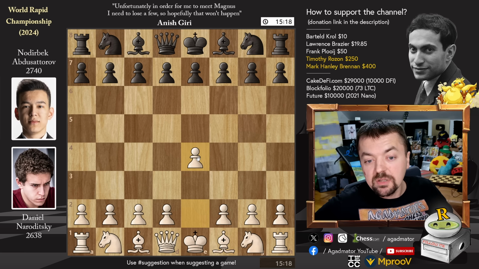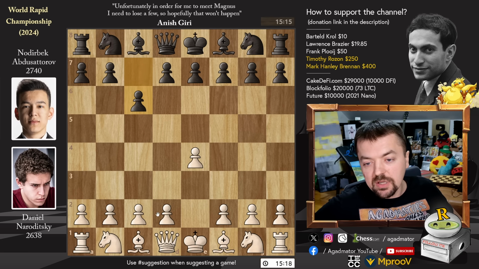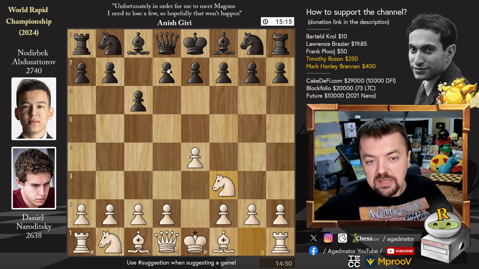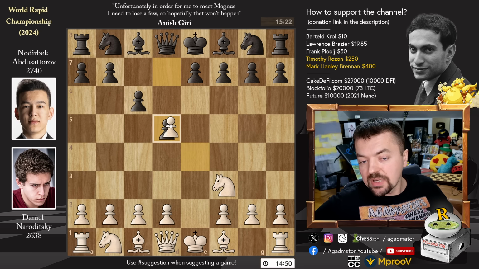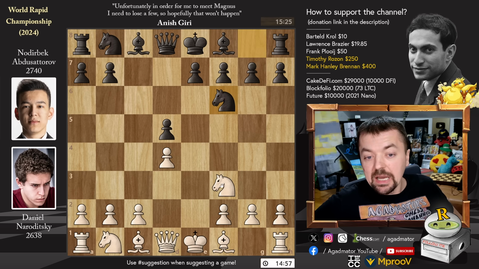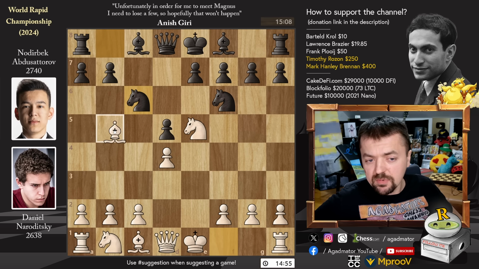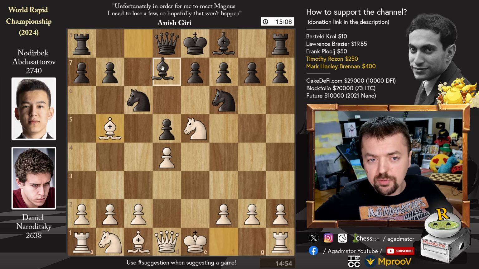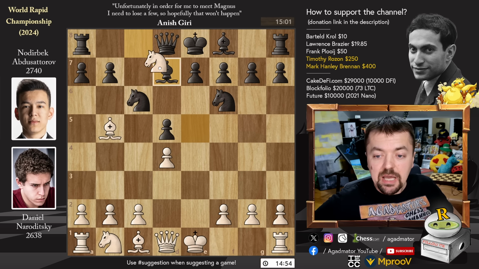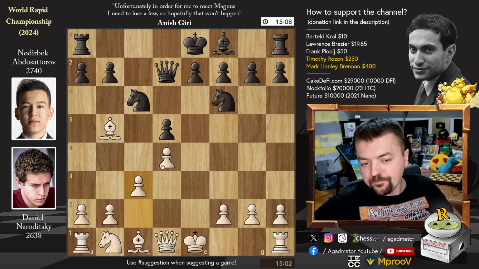Daniel opens with pawn to e4. We have pawn to c6, the Caro-Kann defense from Nodirbek, knight to f3, d5, and the trade in the center. E captures on d5, we have c captures, and pawn to d4. We have knight to f6, the immediate knight to e5, and knight to c6. Bishop to b5, pinning the knight, and now bishop to d7. Knight captures on d7, queen captures on d7, and pawn to c3.